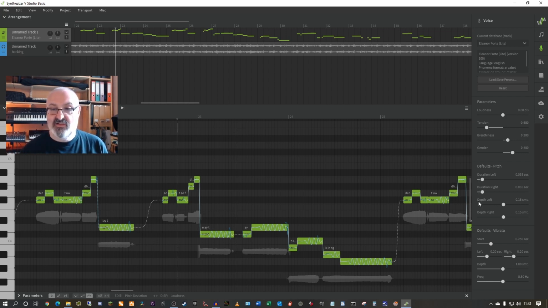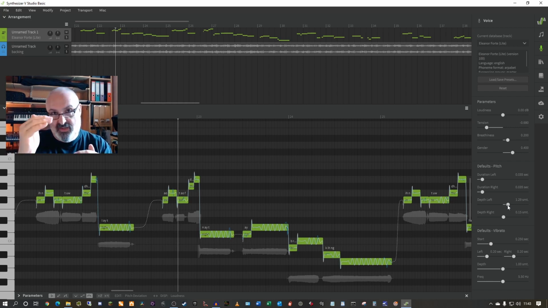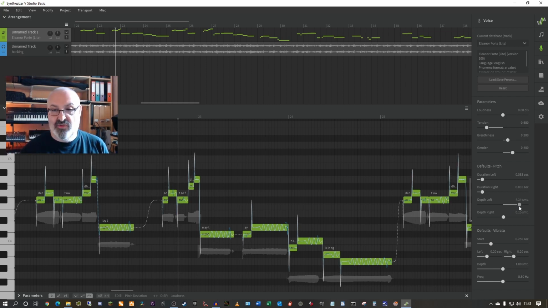And now this depth is an interesting one. So this is really about going over. So if you're sliding from one note to another note, then there's a tendency to go too far and then come back. And that's what this does. So if I put that up, I put it up to really crazy.